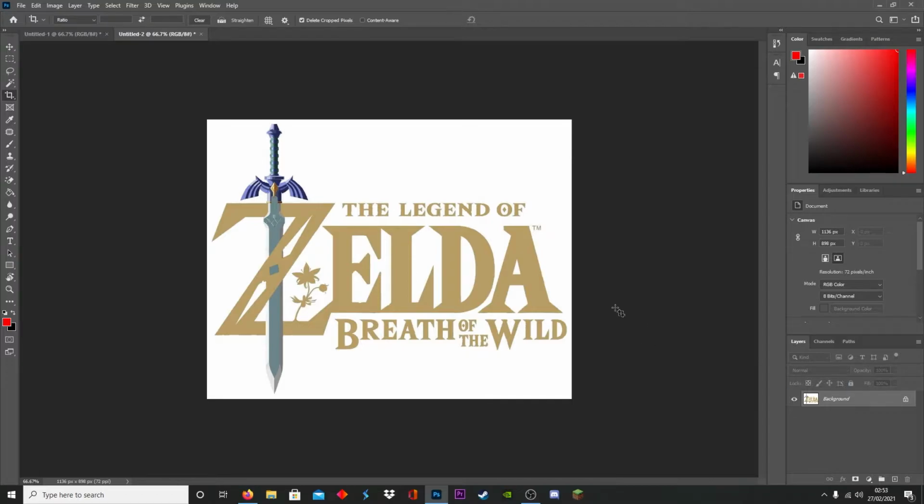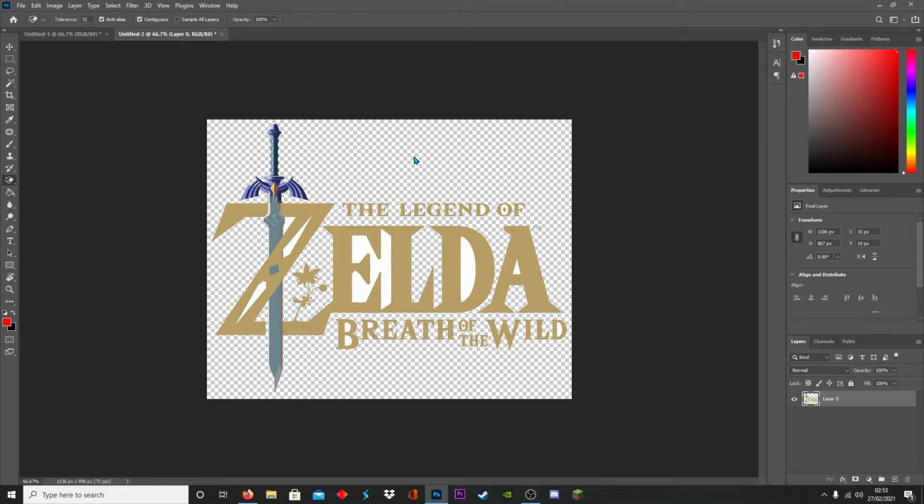So yeah, what you want to do is click E on your keyboard, and you'll notice on your toolbar here it's selected this. Now if it doesn't look like this, just go ahead and click on it. Is it right click or left click? It's right click. So right click on it, click magic eraser tool, and then click anywhere on the screen which is white. Don't click on the sword, otherwise that will happen. Well, don't click on anything that's not white. So yeah, click on the white background, boom.